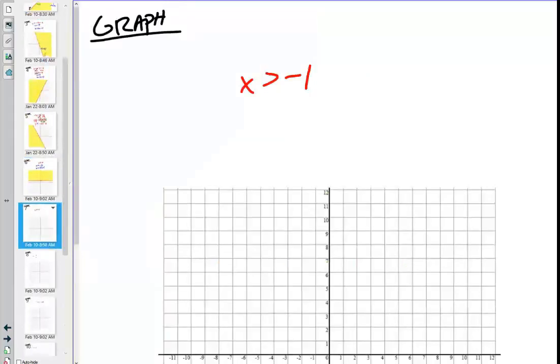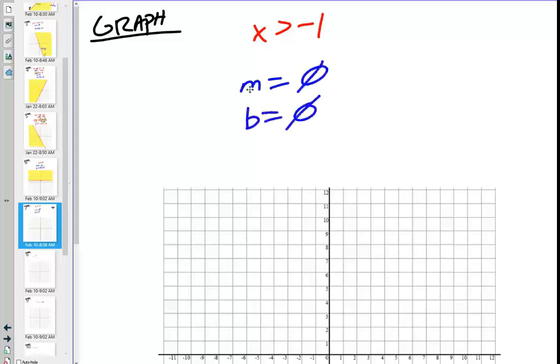Oh, you got a fraction. There's no fraction. Yeah, I skipped 2 ahead, now we're coming 1 back. Here there's no y. Before there was no x, now there's no y. That's a little bit different because without a y, our slope is undefined and our y-intercept doesn't exist. There's no such thing as a slope. There's no such thing as a y-intercept, but that's not going to really help you.